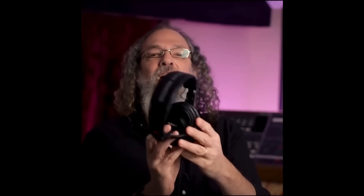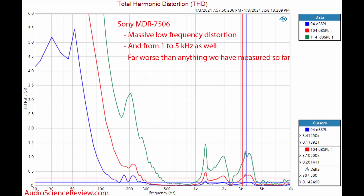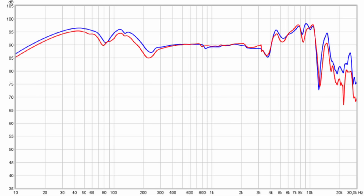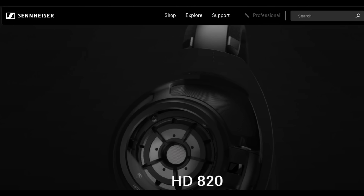That said, Andrew Scheps uses a pair of $80 Sony MDR-7506 headphones — plugged straight in, no correction software, no spatial enhancement. But just because elite engineers can swim against the tide, it doesn't make those headphones good. It just means Andrew Scheps uses them. Although extremely popular low-end studio headphones, the truth is they're objectively fairly terrible: massive harmonic distortion in the bass, a bad resonance around 4kHz, a frequency response that isn't particularly flat, and about 4dB of dynamic compression in the bass — making them objectively quite bad for low-end monitoring.